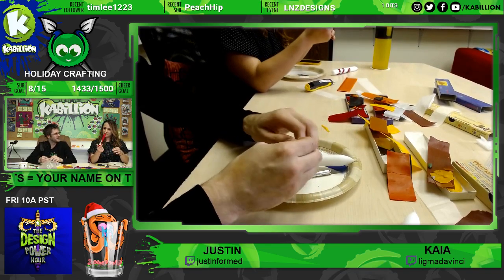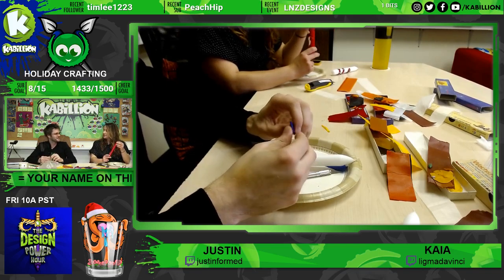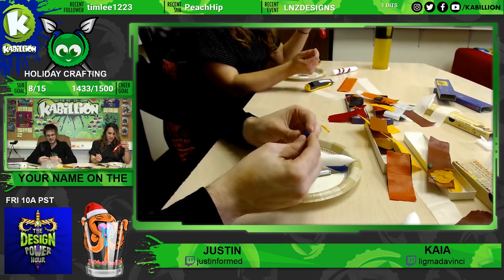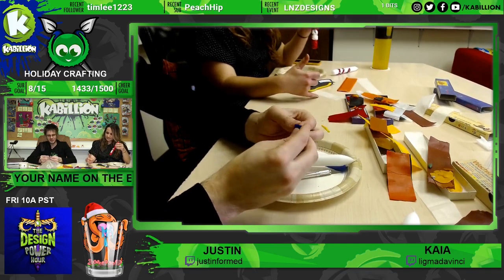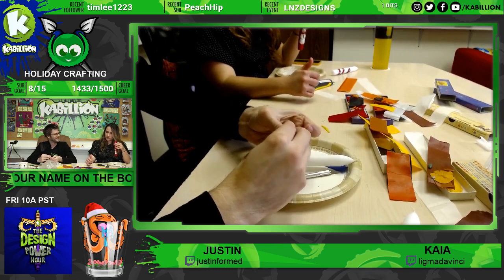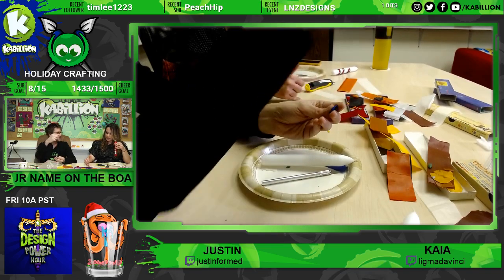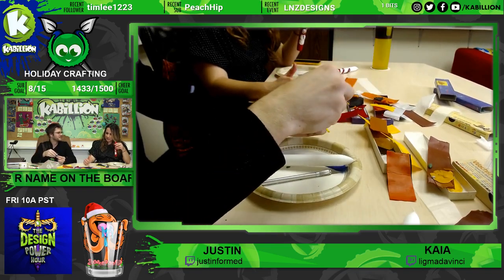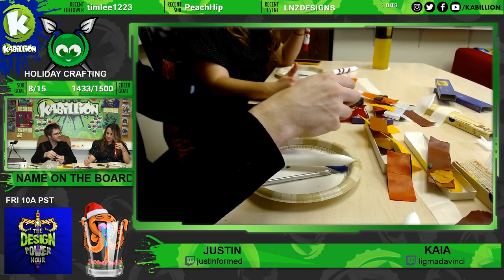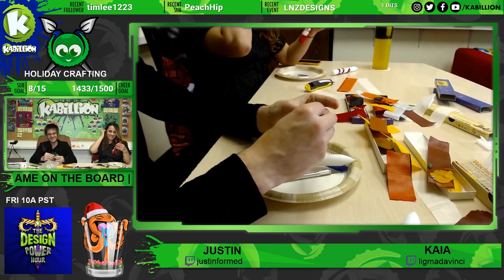See, with the dreidel, you kind of want to show two sides. I'm trying to picture in my head, because I don't have a dreidel here, what it will look like with two sides showing. I don't know what order it goes in, but I do know what they kind of look like. Gimel, and on the opposite side of gimel is shin. On the right-hand side, I believe, is hay, and on the left is nun. Your guess is as good as mine.